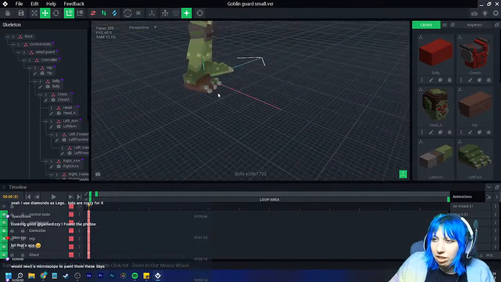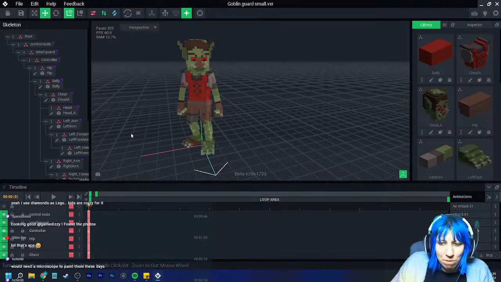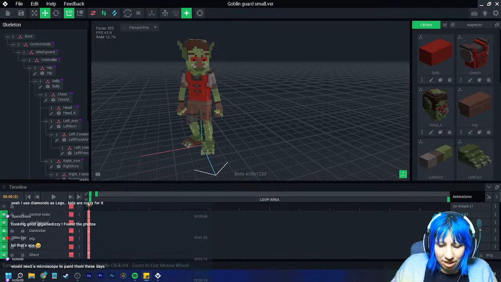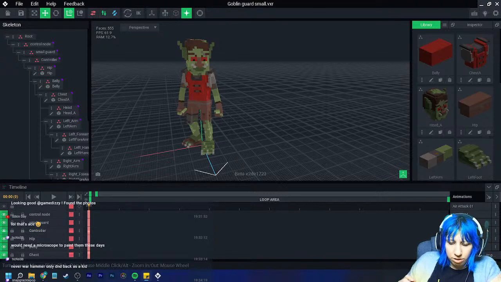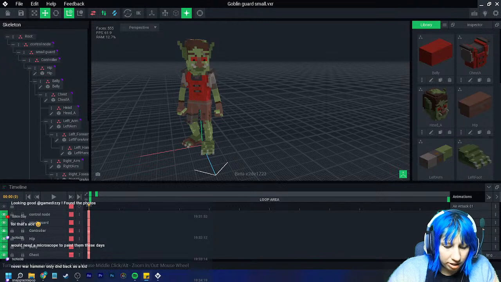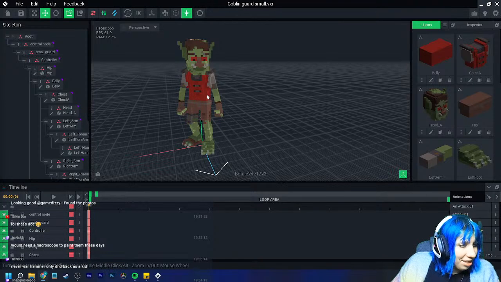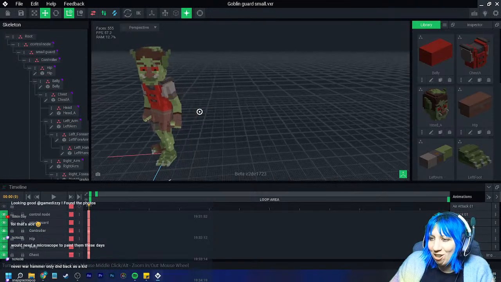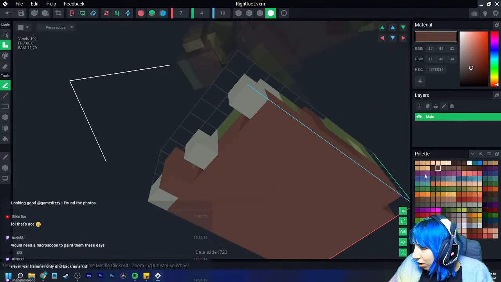I actually don't hate that, it looks kind of cool. Right, I'm getting the vibe his name is Raffi. Okay, his name could be Raffi. Right, I need to note this down. Small goblin guard Raffi. There we go. Right, his name's Raffi. That's a heartwarming story, I know, right? It's so beautiful. Right, so we went with that one.